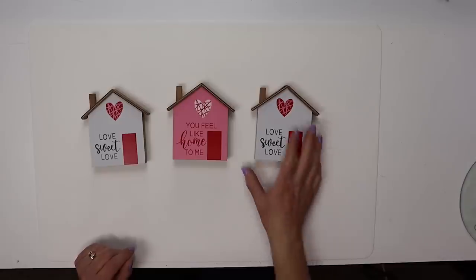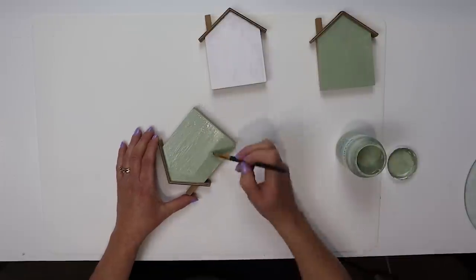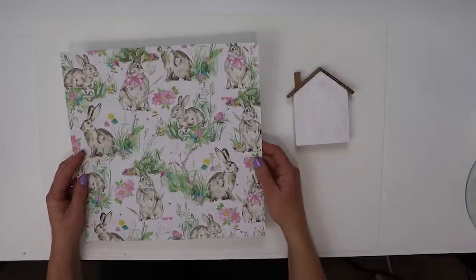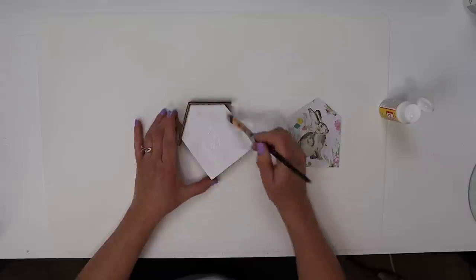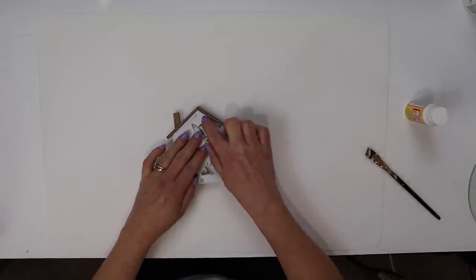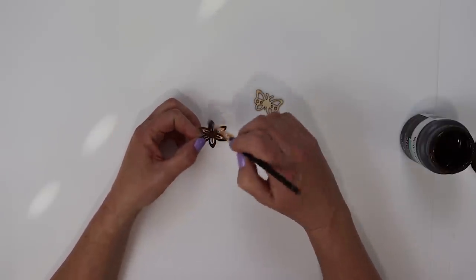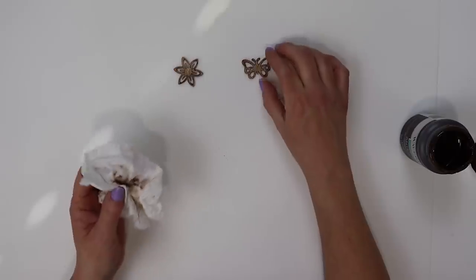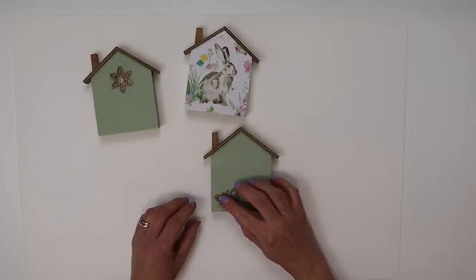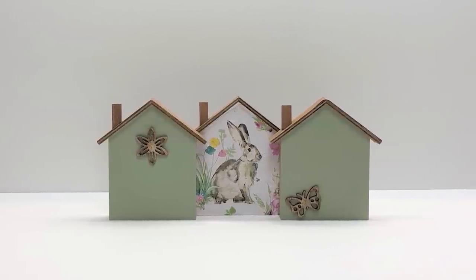Using three of Family Dollar's $1 house-shaped decor pieces, paint one with white paint and two with celery chalk paint. Cover the one that you painted white with some scrapbook paper. This came from Hobby Lobby. And I'm also using some of their spring wood cutouts from Hobby Lobby, and I stained those with antique wax. Then I can attach one to each one of the greenhouses, and you have a gorgeous spring or Easter decor piece.